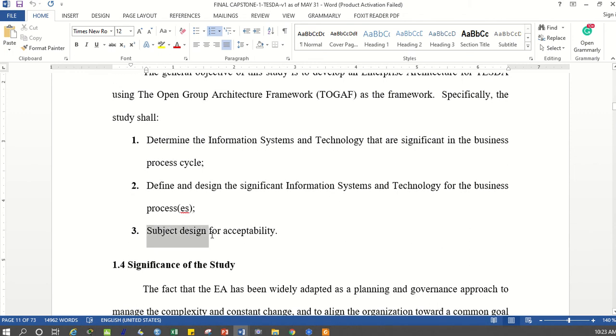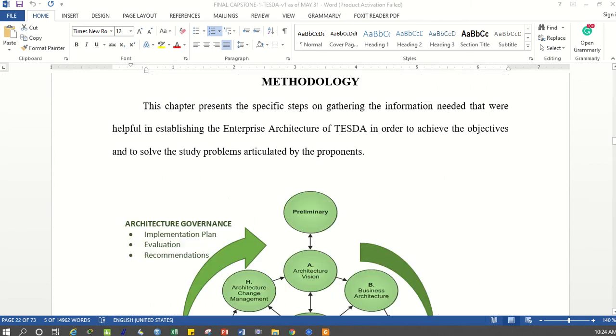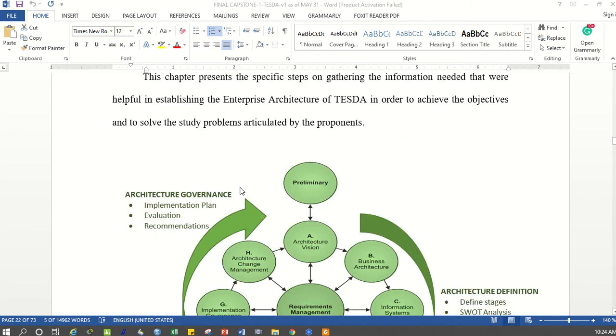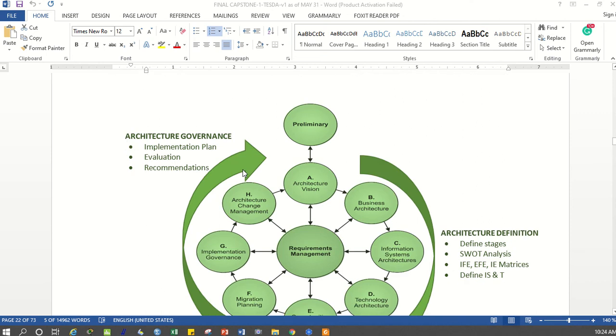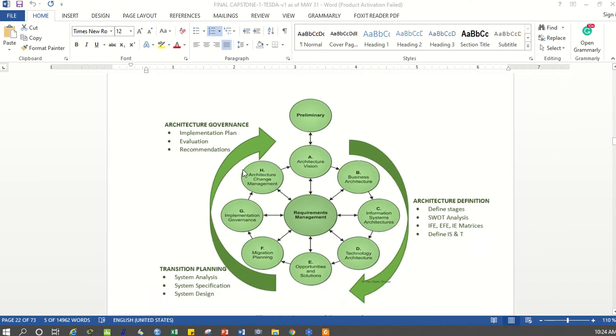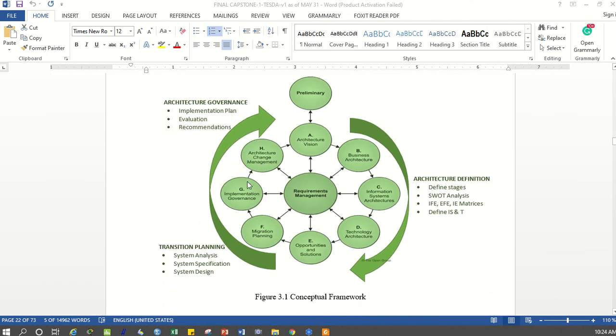And ayon, subject for availability. So, pakita na ko sa inyo unsay method nga gibuhat nila, unsa nila pag come up with an architecture for TESDA. Okay, so as to their methods, kung nakadumdum mo, na-recall ninyo kung gitan-aw ninyo itong video or even ang reading material na gihatag, mao ni siya ang TOGAF framework, right?